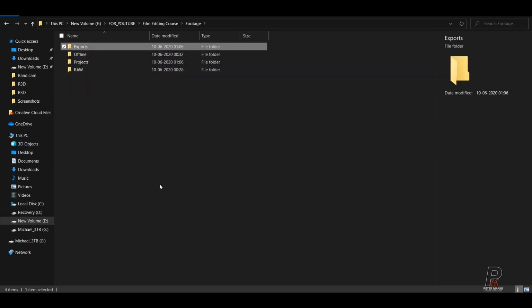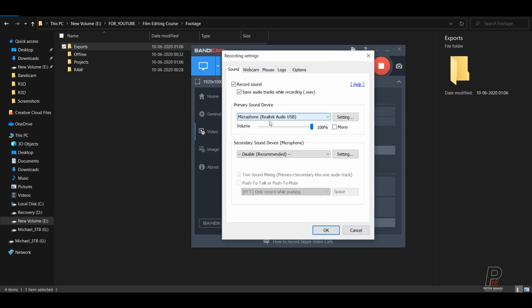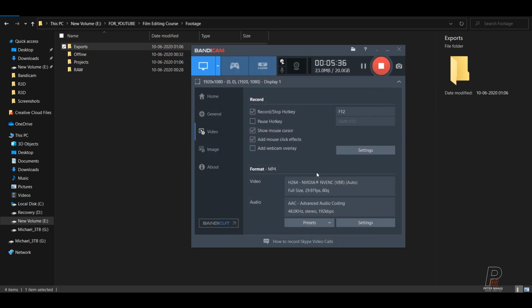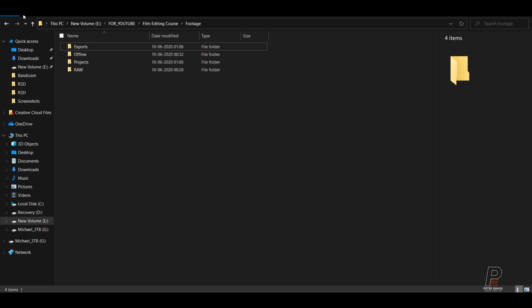If you go to the export folder, that is for when you've done all the editing. Once you want to export in any format, something like MP4, MOV, for dubbing or something like that, all clips go to the export folder. I'm going to create one more folder. It's called assets. In the assets folder, if you have any graphic titles, that means if you saw at the movie's beginning, there is a censor certificate, that will go to the assets. Because that's an asset, it will go to the asset folder.